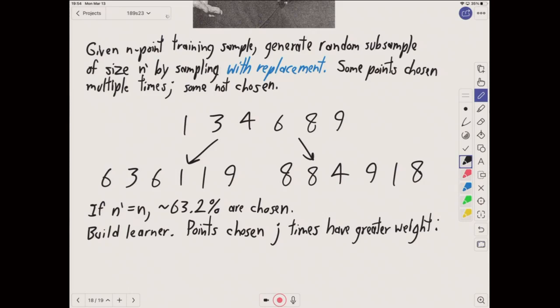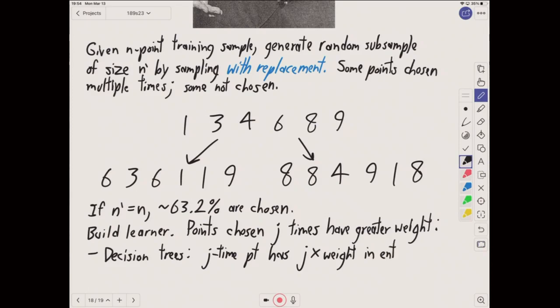And so, to give 3 examples of what that means, if we are working with decision trees, then a point that was chosen j times for the subsample will have a j times bigger contribution to the entropy term. So you treat it as if it's 3 points of that class rather than 1 point of that class.